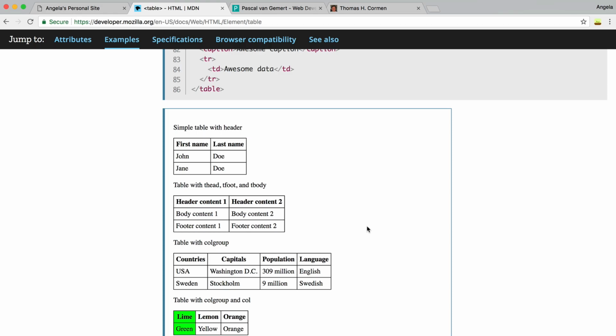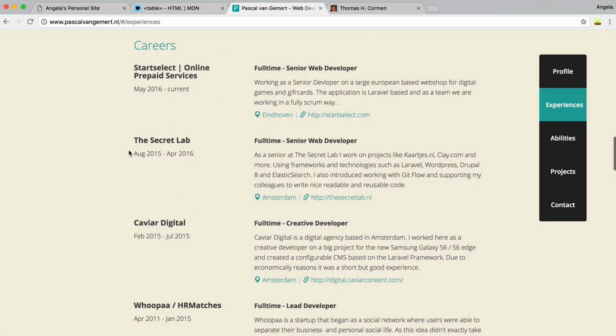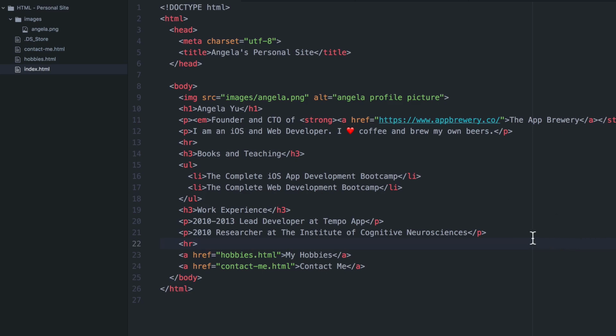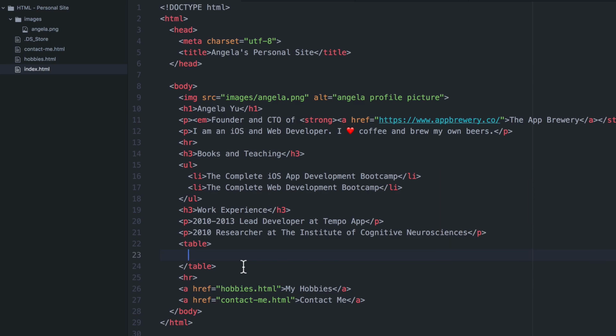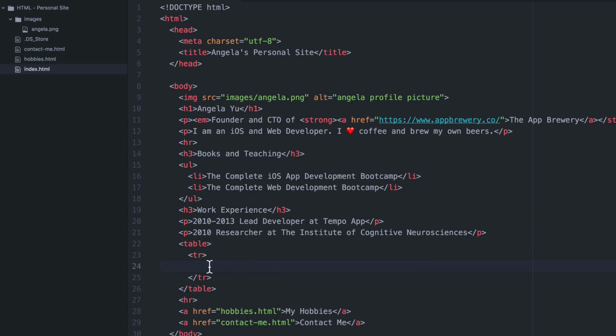So let's try and add a table to our website so that we can make our CV look a little bit more like this. So let's first add a horizontal rule here between our table and these two links. And let's use autocomplete to add a table tag for us. And inside a table, we can create table rows and also table data, which are essentially like cells. So say if we create a brand new table row, and it's really helpful that autosuggest actually tells you what each of these tags are. So let's go ahead and hit enter. So this is a single row. And if I want to create another row underneath, then I would just have to create another TR.